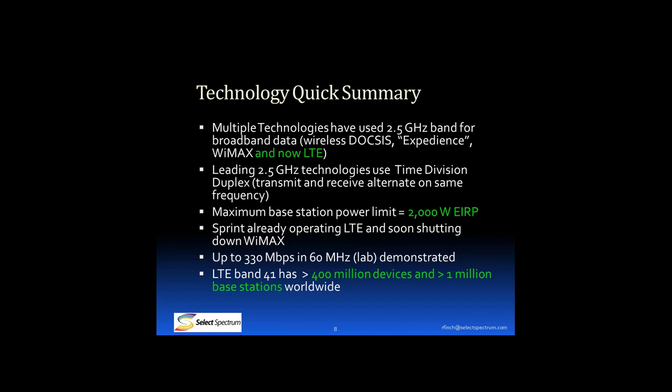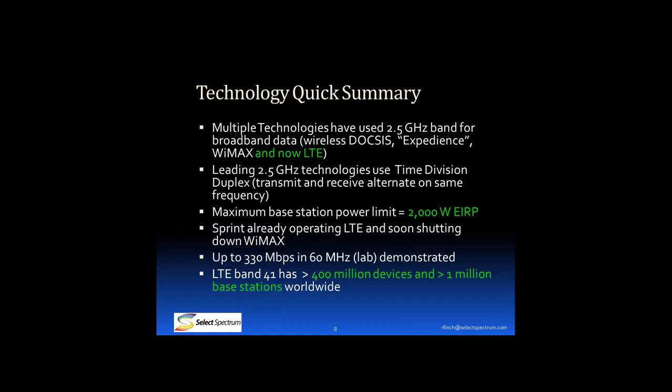For those of you who are used to operating in unlicensed, 2,000 watts EIRP is going to sound like a huge amount. Most of these systems don't actually operate at that full level, although that's permissible under the rules. Typically, for interference management and to maximize capacity, it's more of a cellular type operation, with multiple towers in a given licensed area, each one reusing the frequencies to generate more capacity.